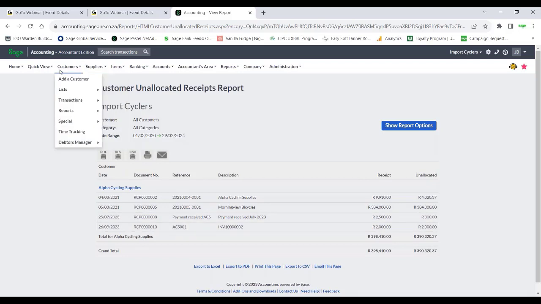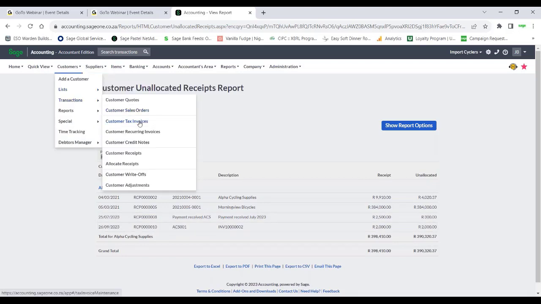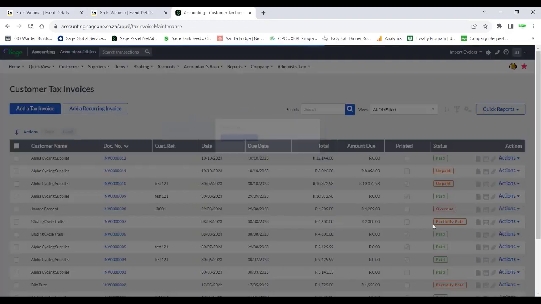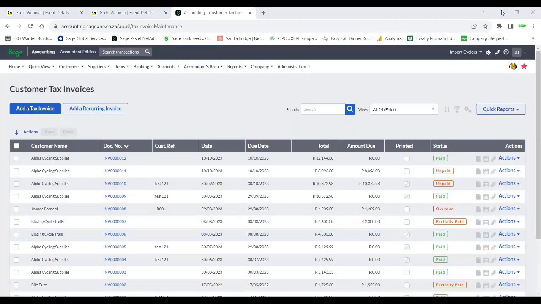Okay, I maybe need to go and do some allocation, and you can select the exact customers. Once you have done that, you can then come in, for example, see your tax invoices and very quickly go, okay, I need to maybe get hold of Alpha Cycling because they haven't paid for invoice 9 for 3 months and it's still outstanding.